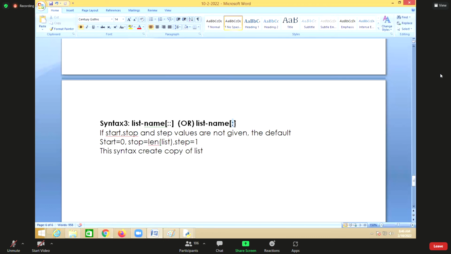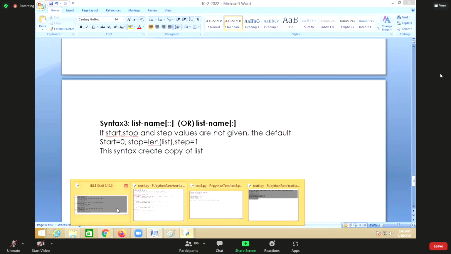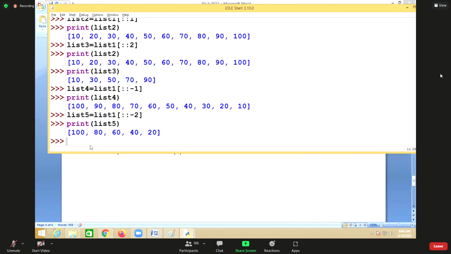You can write two colons or only one colon, no problem. But this will create a copy of the list.